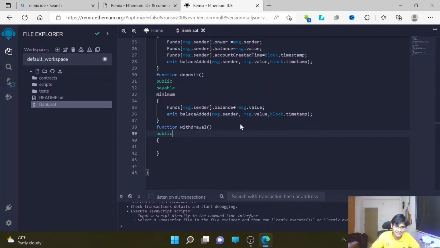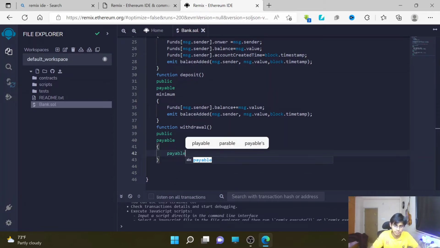So let's make it public like the previous ones. Let's make it payable. And yeah, now let's go for the further code that we're going to write inside this function.